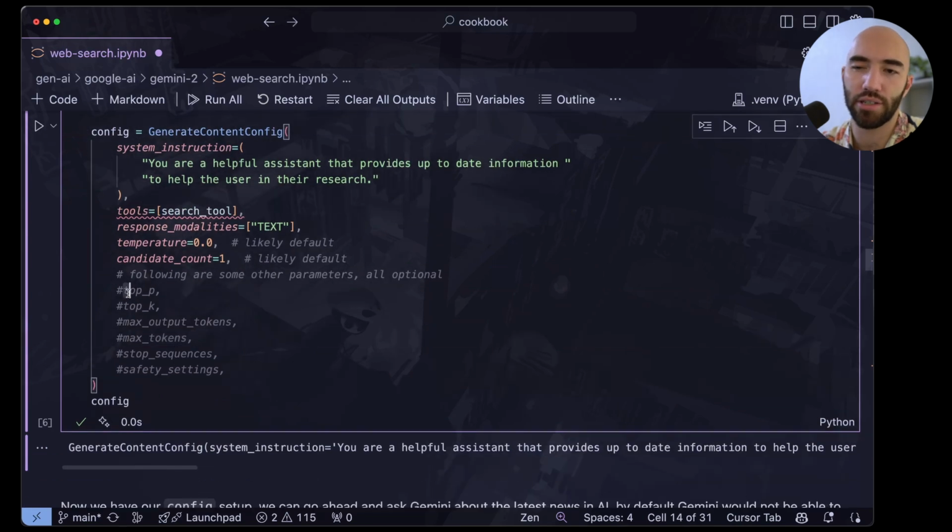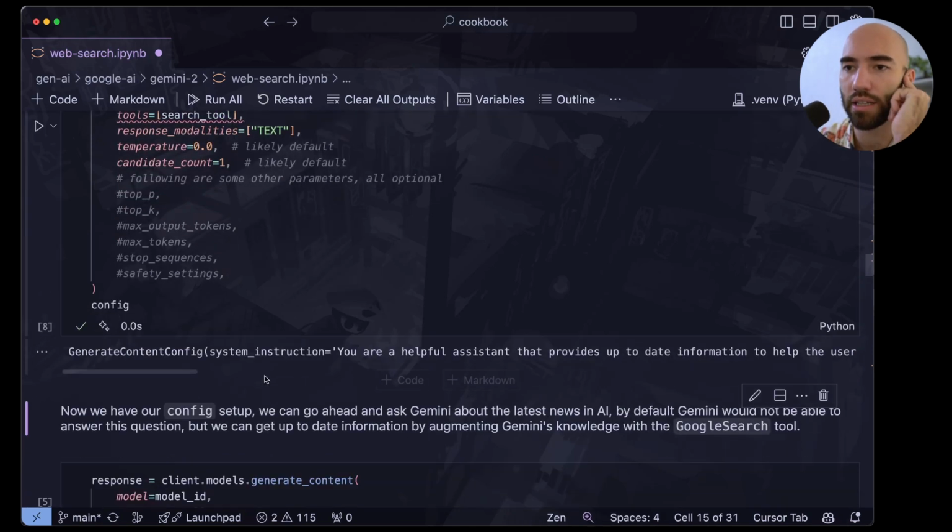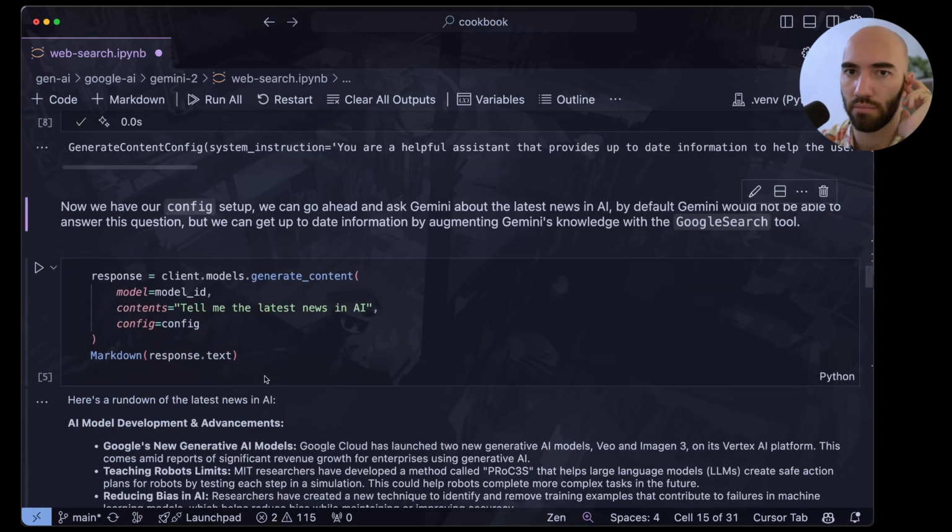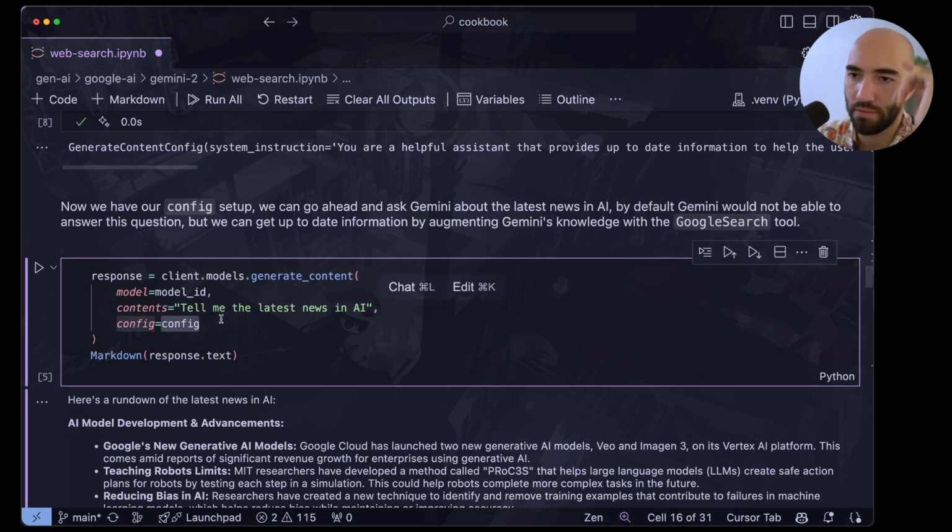There are also the other typical LLM generation parameters, and a few more as well, like frequency penalty, which I was using in another example. There are quite a few things you can mess around with there. Right, so once you've done that, we can pass everything into our config.